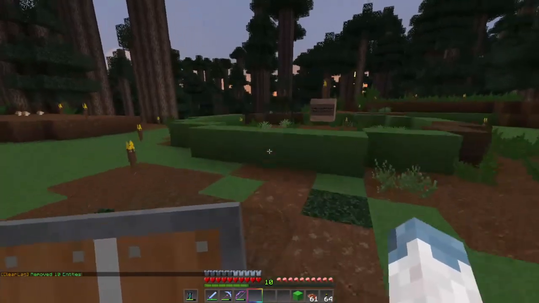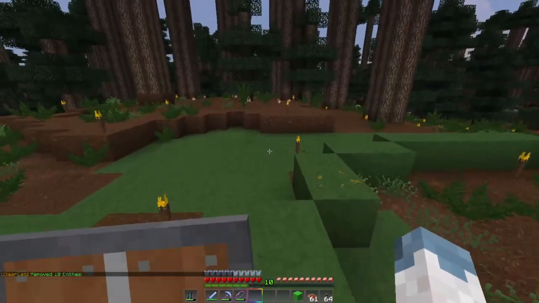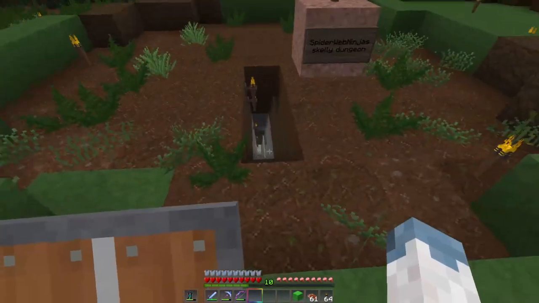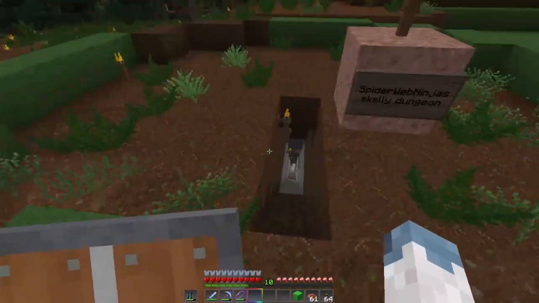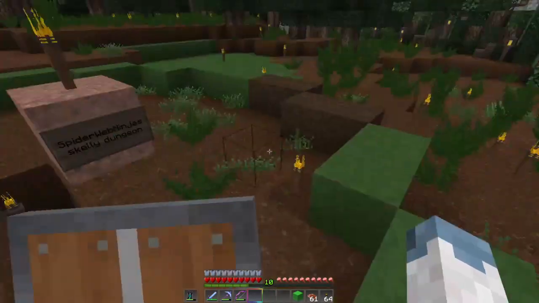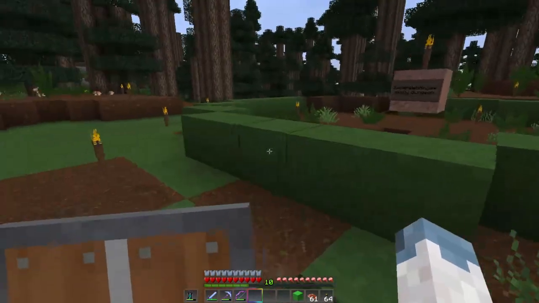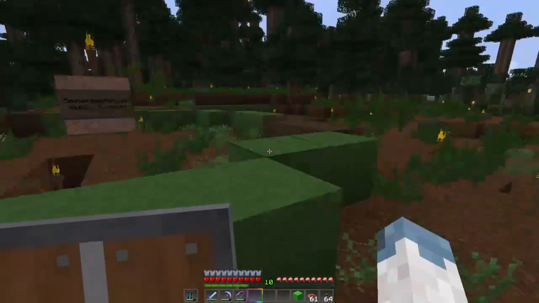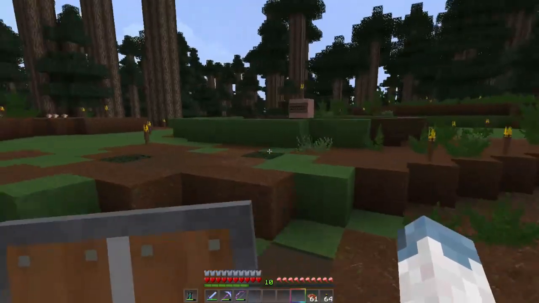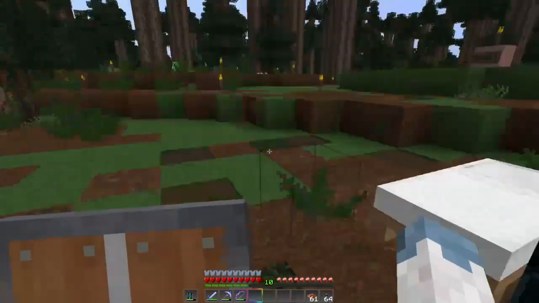So here we go. Basically, what I'm going to be building is the structure that is going to house my entrance down here, which isn't going to be just a stairway down. It's going to be something else, something fun. But this is my circle shape that I'm starting with. I've just outlined it with dirt, and these are the items that I have to start with. So, all right, we've got my ender chest over here.